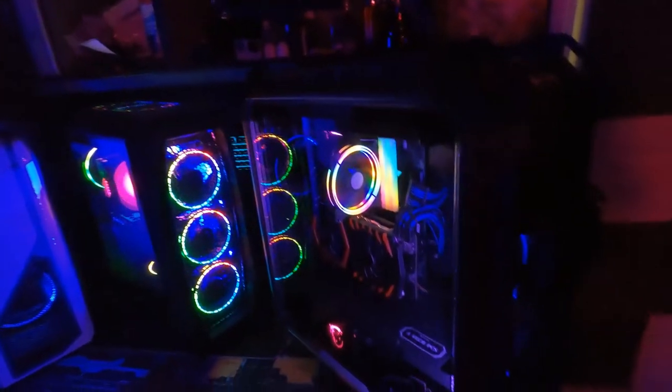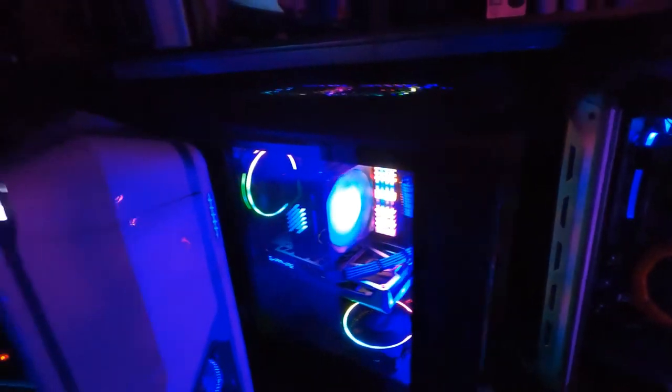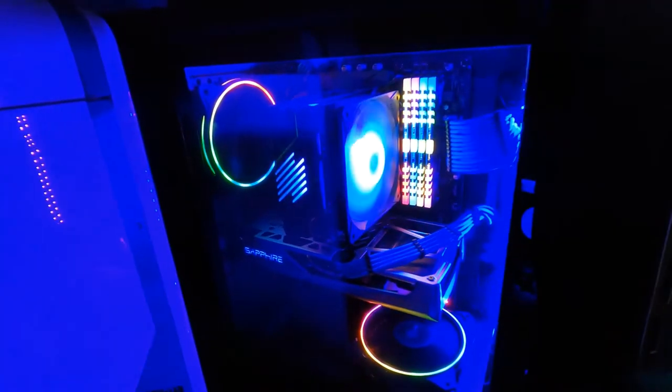So as you can absolutely positively see, I have all three of the current machines that I have built in the last couple of months. And I am just curious which one is your favorite.